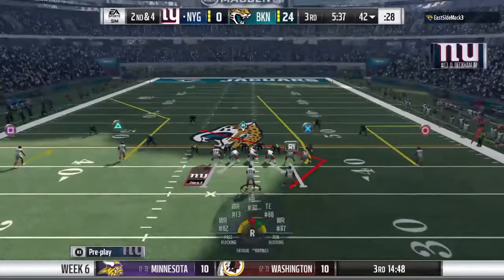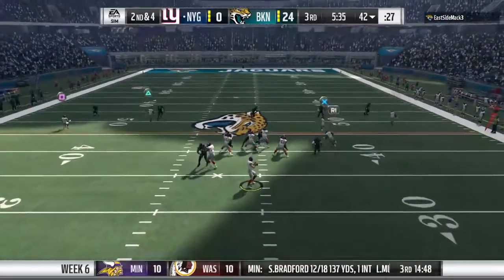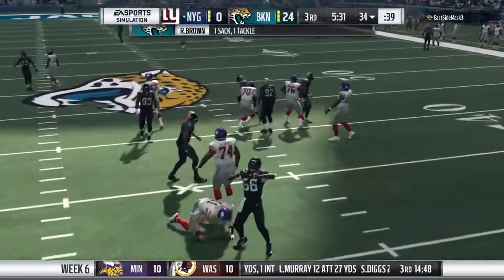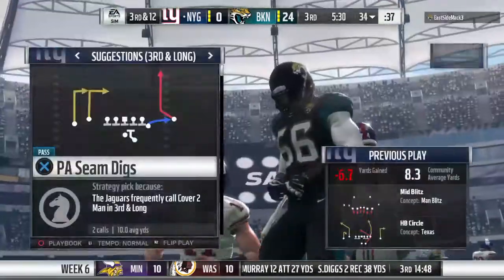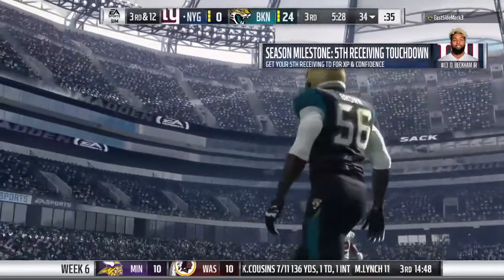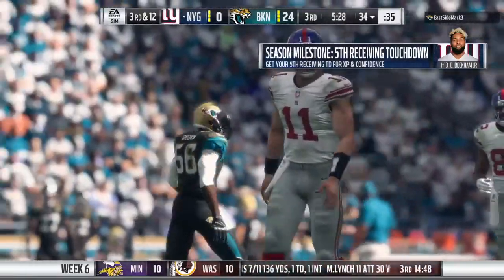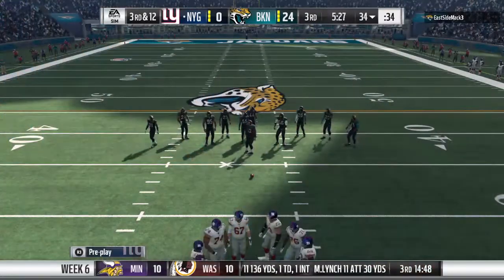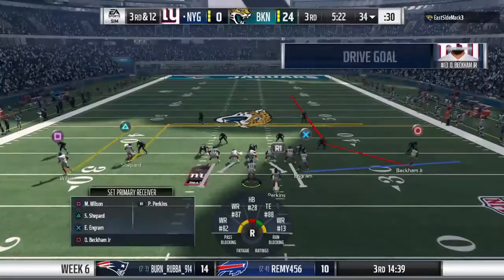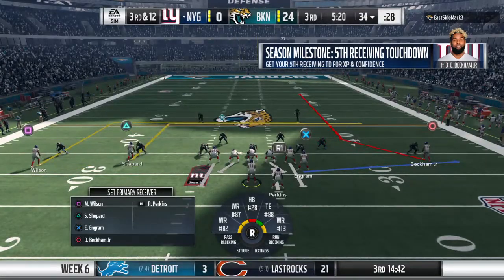Here we go. Green, 39. From the shotgun, he'll look to throw. And no escaping this time as he'll go down. They got him for a sack. Well, that play was the very definition of fast, quick, and in a hurry. Suddenly, he was there. Yeah, blink of an eye. That happened fast and a big sack. The Giants on 3rd down, just 1 for 3 thus far. This is 3rd down and 12.